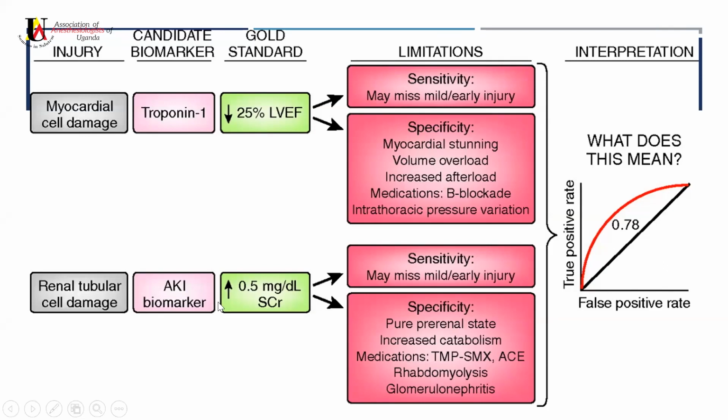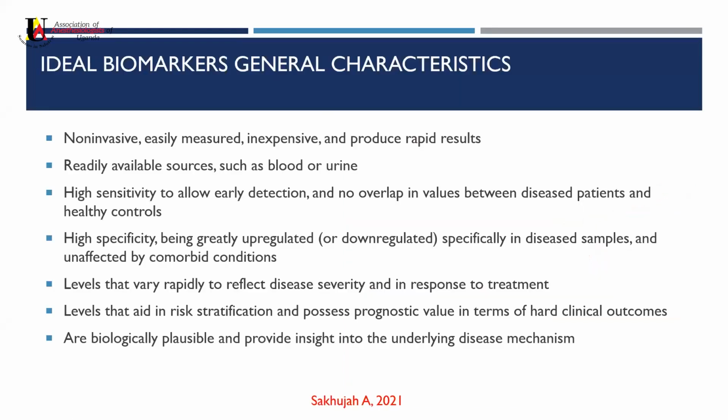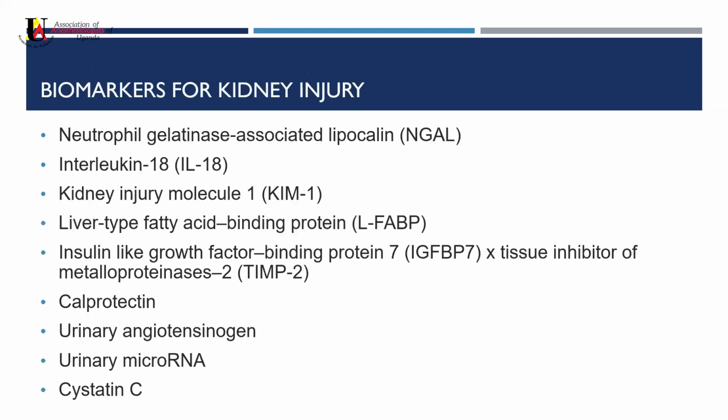So for acute kidney injury, unfortunately, we don't have a good gold standard. We use a rise in creatinine of 0.5 milligrams per deciliter, and unfortunately, most of the studies have used this gold standard of serum creatinine, which, as I've told you, is actually affected. So as we review the science that's available, you should put it into context. An ideal marker should be non-invasive. You should be able to measure it. It should be available in blood or urine. It should have high sensitivity and high specificity, and should be able to tell you when the kidney function changes. And of course, it should be biologically plausible.